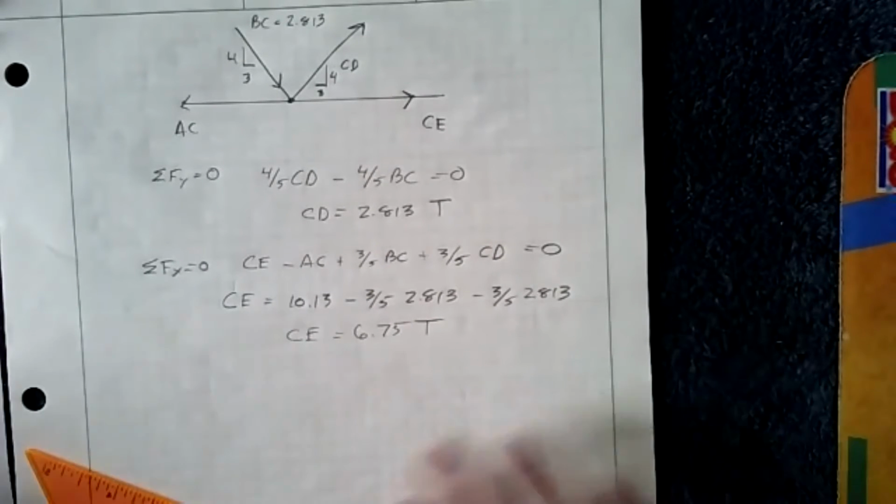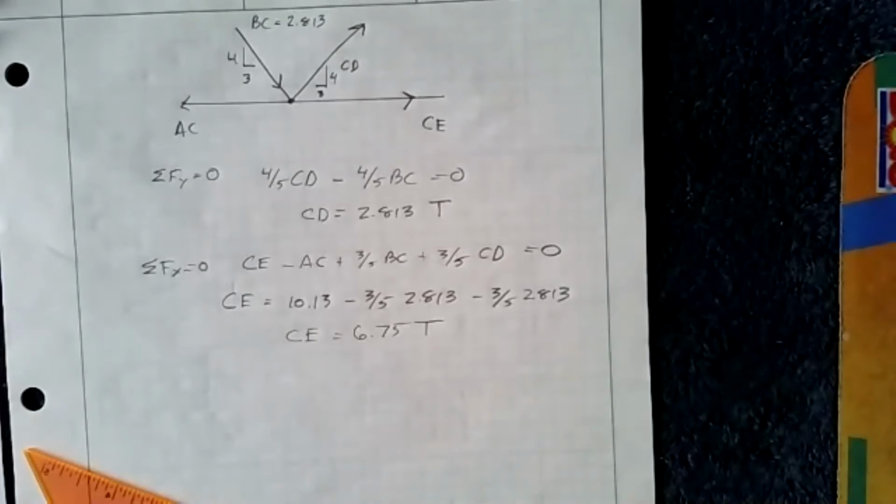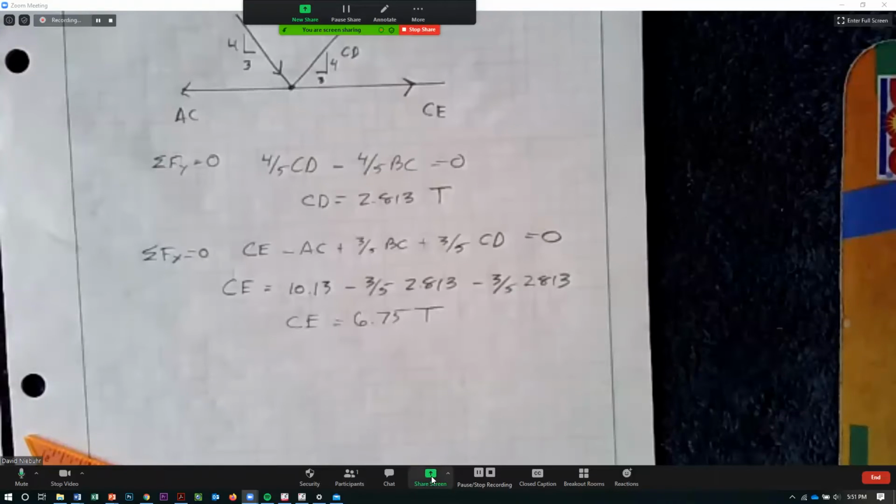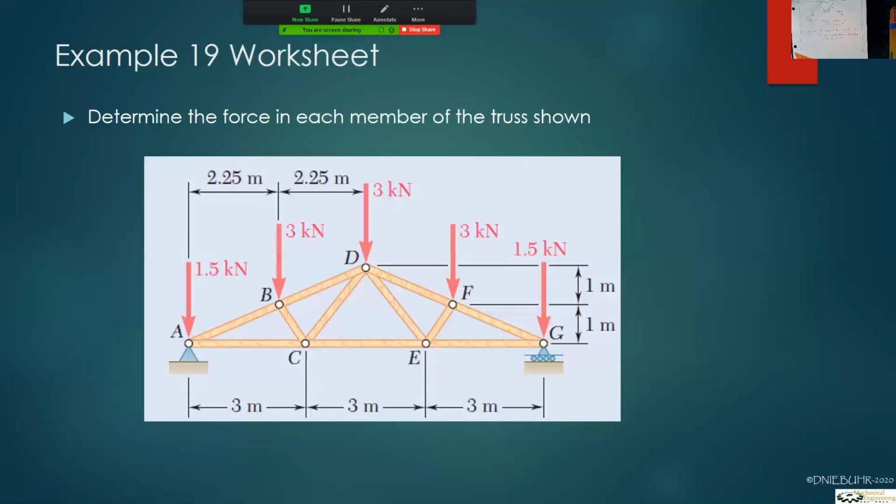And there you have it. That's how you solve those. That one, again, was a little easier because we didn't have to deal with different loading on different sides. We had proportion on one side, and we could just put those values on the other. So that does it for this lecture.